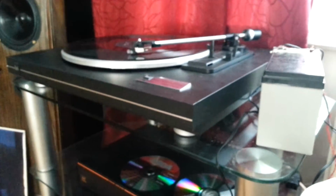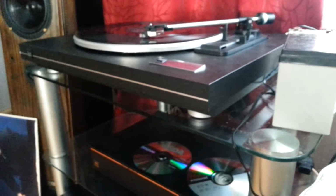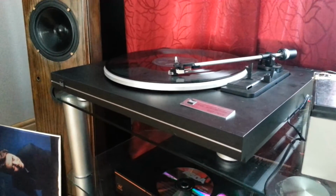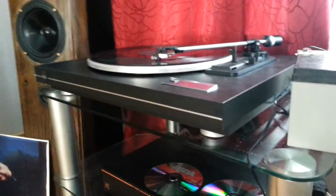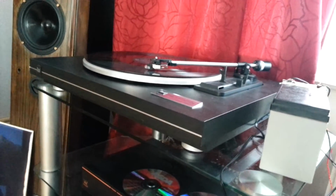Drama! Nah, I'm joking. So anyway, if you've got a record player, why don't you try and build a power supply or get one built for you, just to run the motor, the thing that spins the turntable? Get it nice and clean. And also, there's a thing called a phono stage on the back. You're probably aware of that anyway, because you've probably been in vinyl longer than I have.